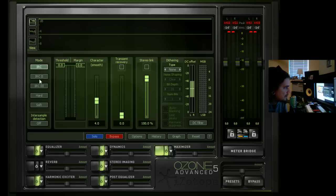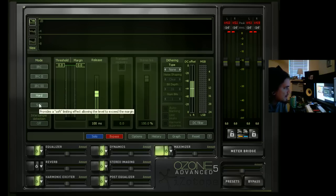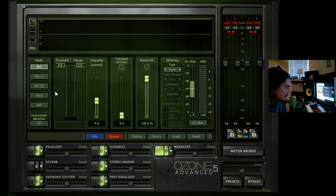It has 3 modes. This is typically you'd set the threshold with this one, and then this one you'd render with. It uses a lot of CPU, or you could hard clip, or have an insane attack time, or a soft attack time. You don't need to worry about dithering, because you're starting up in 16, and dithering is a myth, and I don't like it.